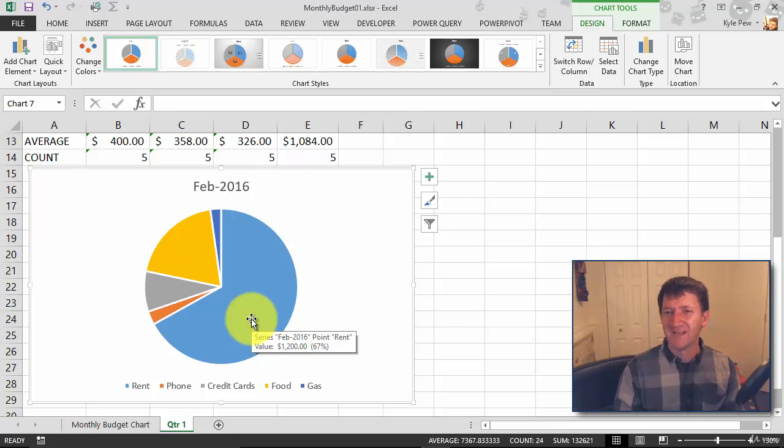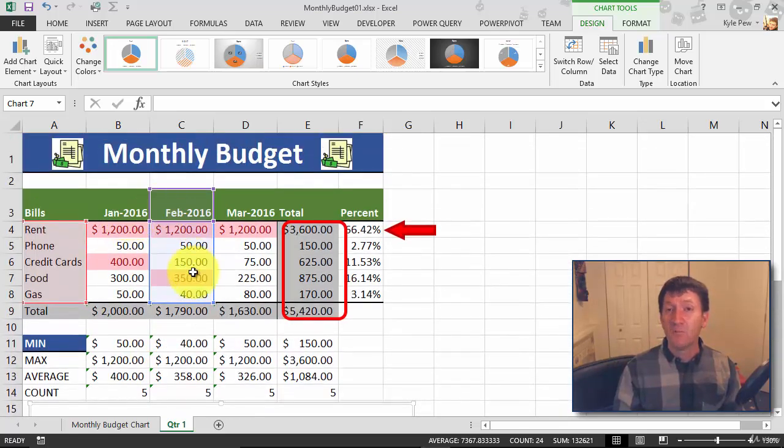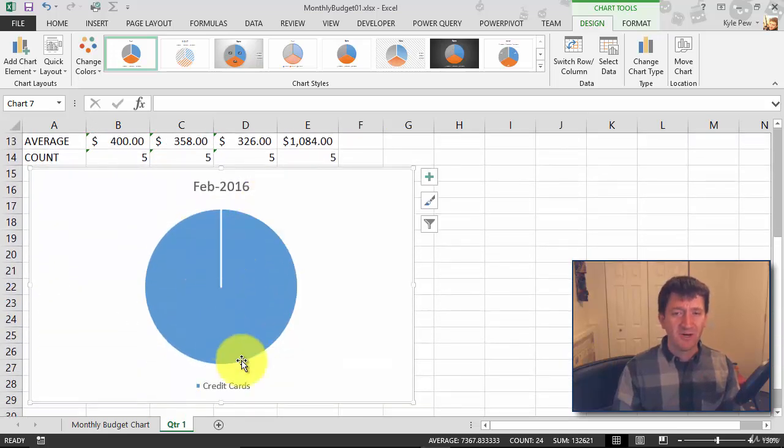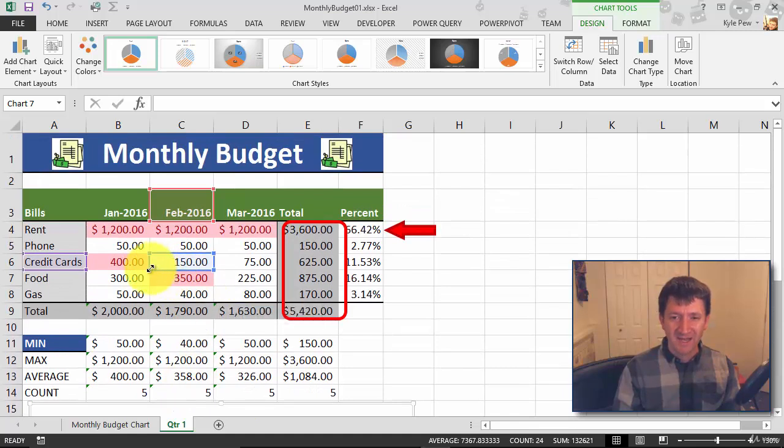Now let's try the opposite. I've got just a single month, but maybe it's a bill that I want. I want to get credit cards. So first I'm going to swap my data here. I want to get just credit cards. So I'm going to shrink this up, get just credit cards. But right now that's just for February. So if I look down here at my chart, it's February again, but it's just credit cards. But you know what? I need to stretch that out so I get each of the months. Let's get January and March in the mix.